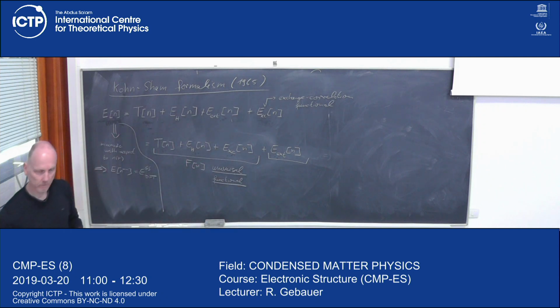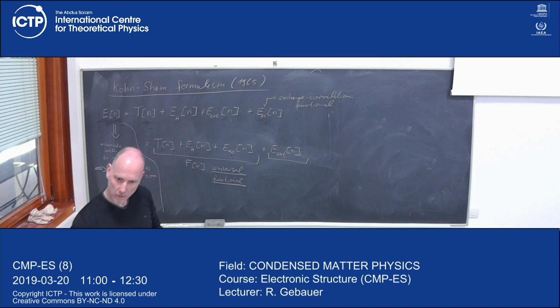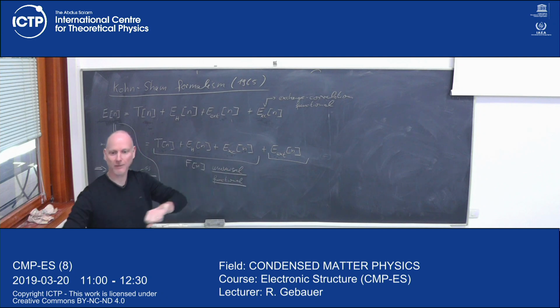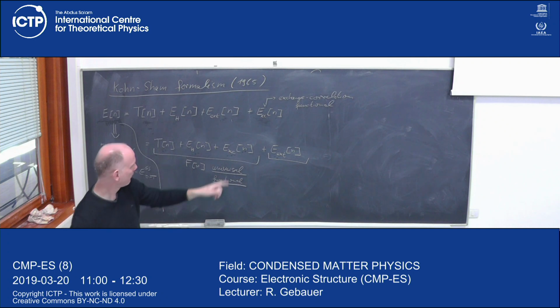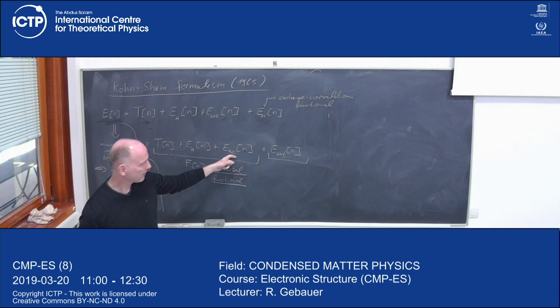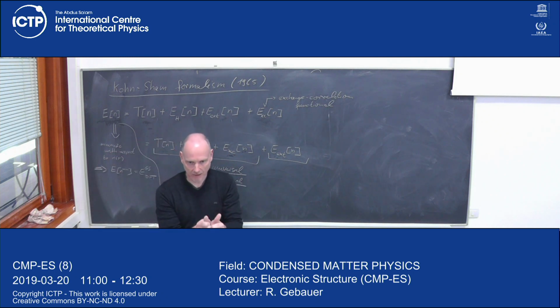So we know that E external depends upon the system because we know its form, we know how it works. I mean, I had written it down before. But how do we know that something that we don't know is independent of the system? Well, because we know that it is a function of n only, and therefore, I mean, n will be different from going from one system to the other. But if I give you an n, all these energies which you have, they must depend only on n. I mean, exchange correlation, like the kinetic energy, like all this, it cannot depend on where the external potential is acting on your atom.